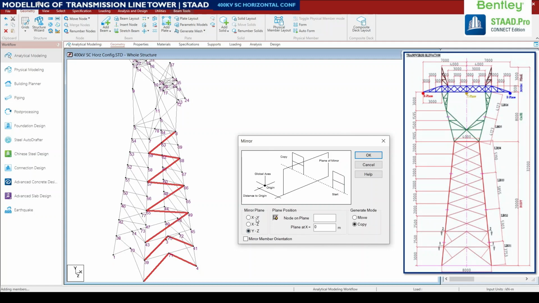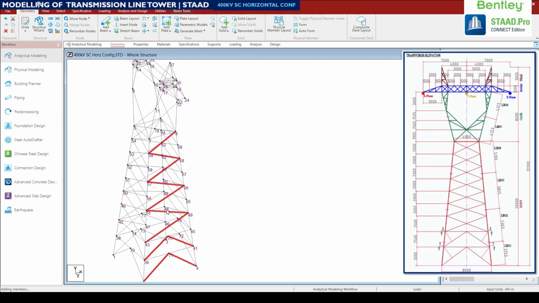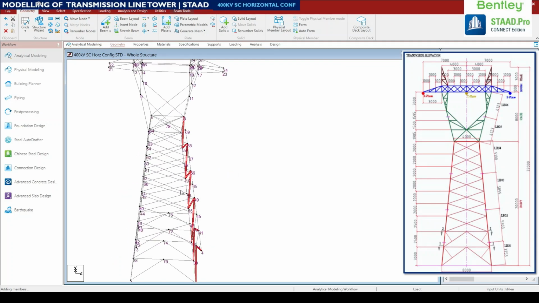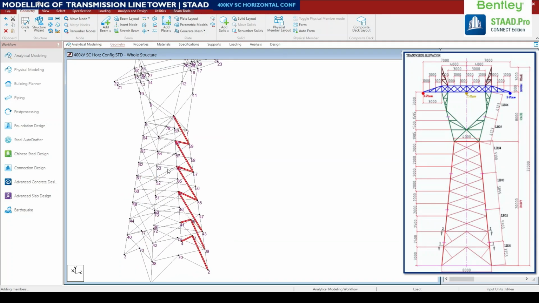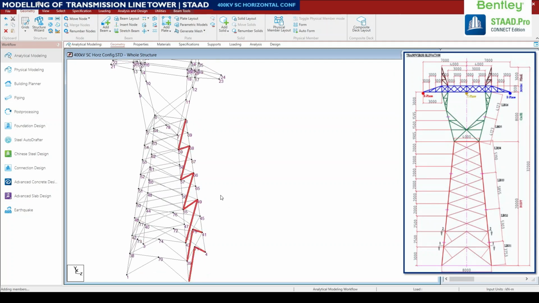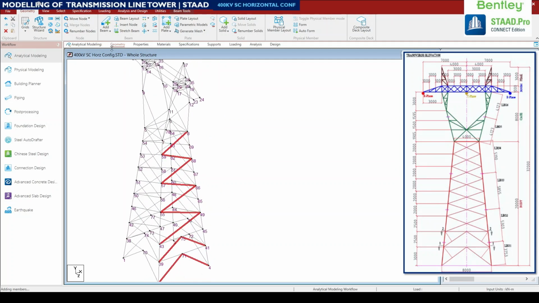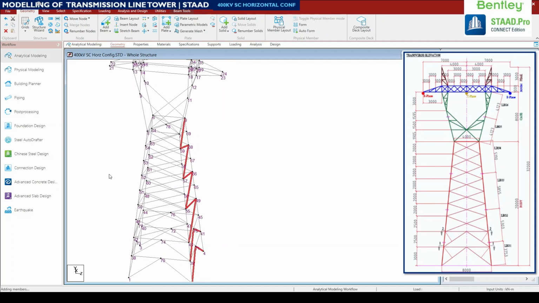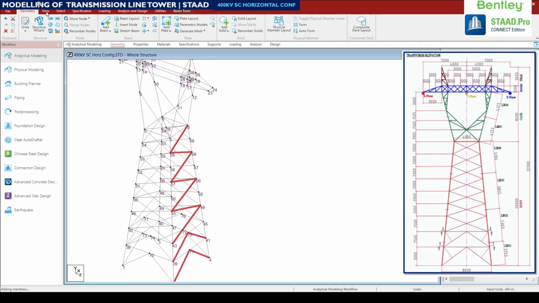So here X, Y. Again the peak point is node 78. Click OK. So you can see here the cross bracing is drawn in the opposite direction, mirrored to the opposite direction.